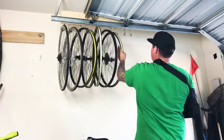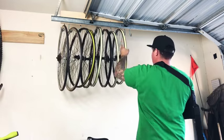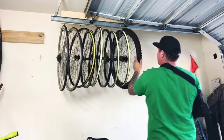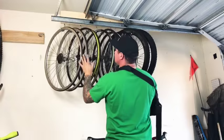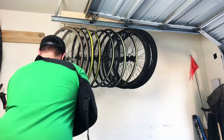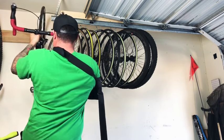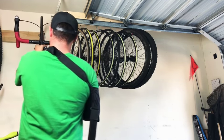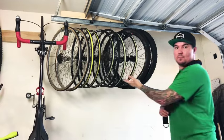As you can see, with the amount of space that I had to work with and the amount of wheels that I have, it is pretty tight. They do sit on top of each other, but give them a little shake and wiggle and move them around a little bit, and they should fit nicely. Go ahead and mount this bike up here on the wall, just to make sure that I have enough space and clearance between one of my bikes and this rack. And boom, there you go.